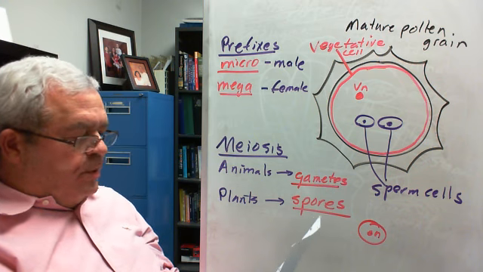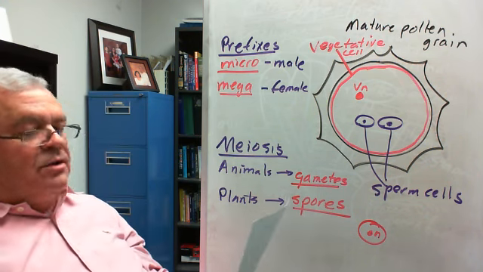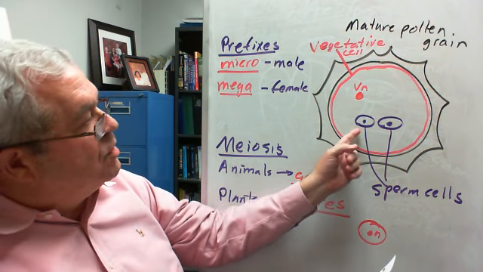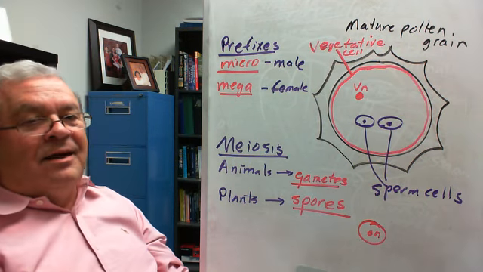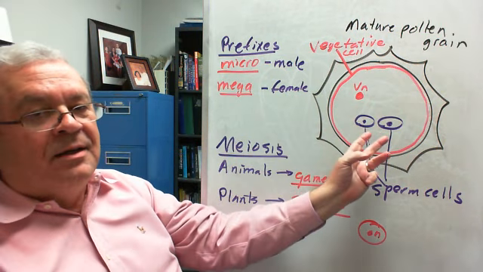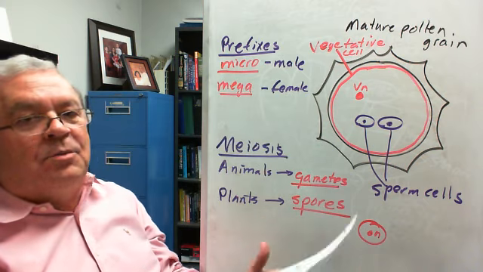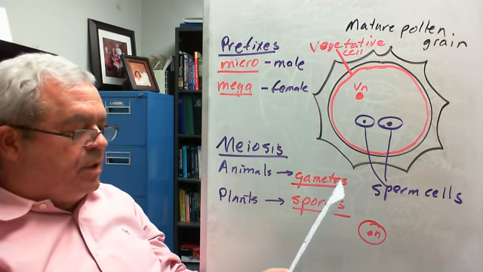What is unusual about the relationship of the sperm cells to the vegetative cell compared to other cells in plants and animals? Where are they? They're totally inside it. 2 little cells inside a big cell. Very unusual. I don't know any other place that occurs. I really do not.